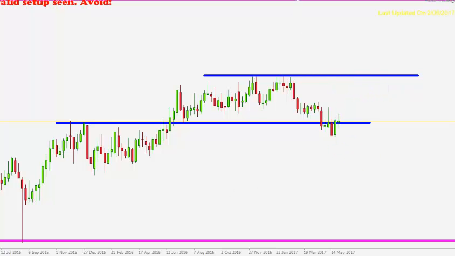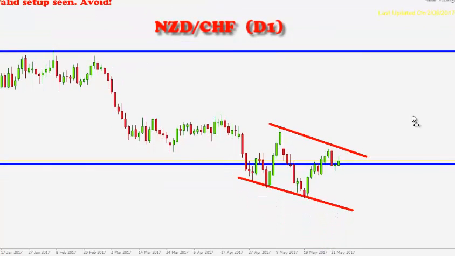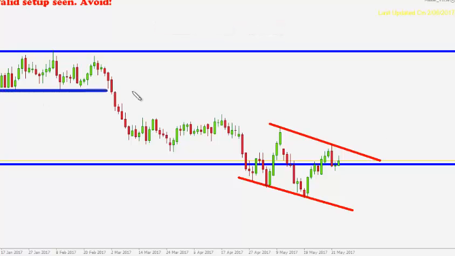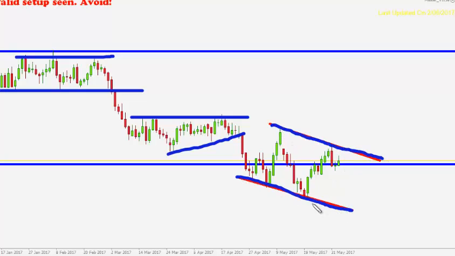So let's see the daily time frame. Right here on the daily, we have price, like I earlier analyzed and posted in the forum, moving from channel to channel, or from range to range. This is one range, this is another one. I drew all of these ranges, and right now we have this channel formation. Remember, I told you earlier that whenever we have this channel happening around a key level of support, you want to be very careful going short, because it is a reversal sign. Price might push to the upside of that channel.